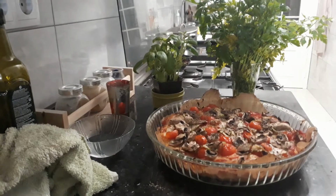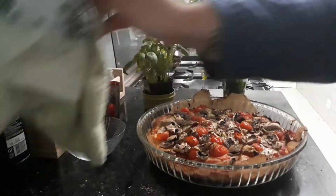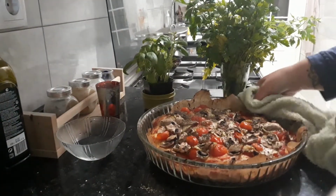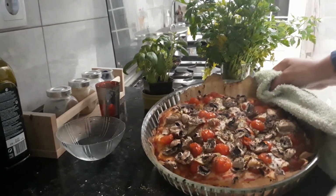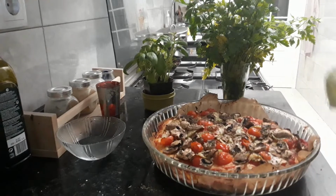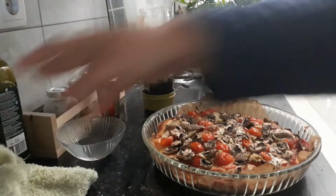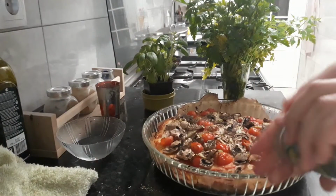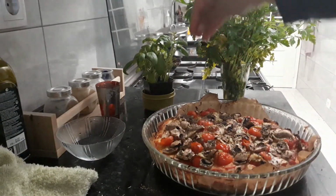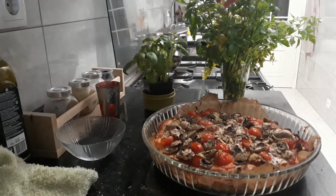Well, it's smelling good already. It's great, it looks great, smells great. Meanwhile, the mushrooms have shrunken a little bit, and all the vegetables as well. So they are roasting in the oven. So now it's time for me to, again, add oregano.